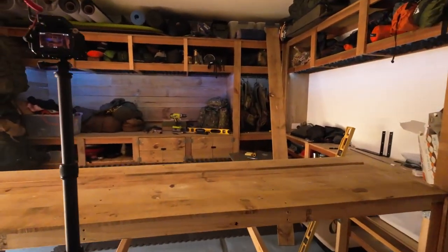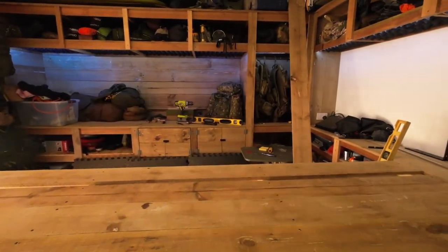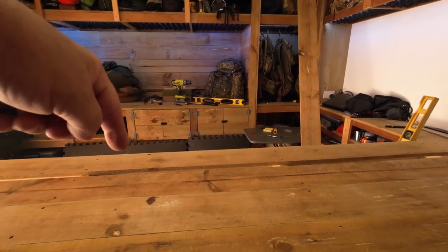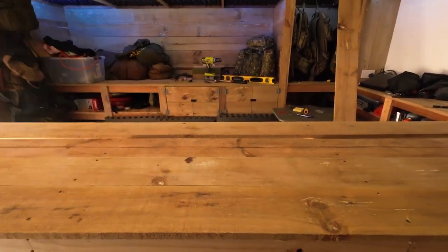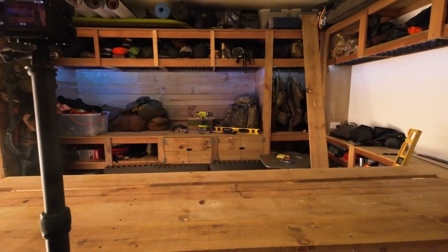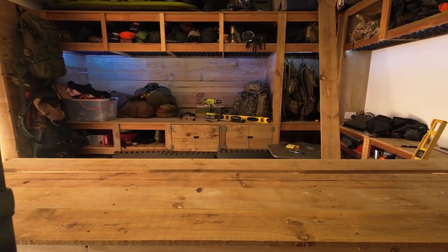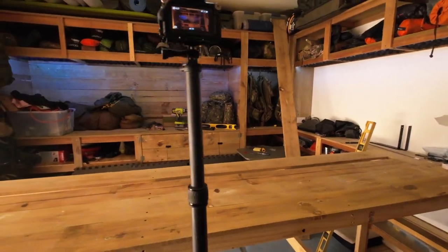So now, or when I finish this, I'll be able to stand on that side, put the equipment and gear I'm doing a review of on here, and have the camera where I'm standing now, and be able to video it all and not get in the way, and just so you get a better shot of everything.